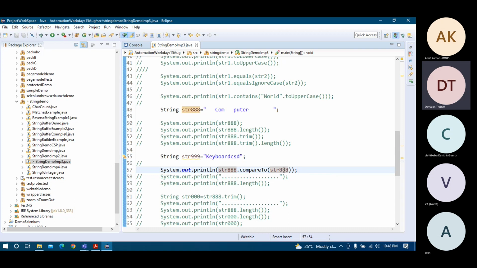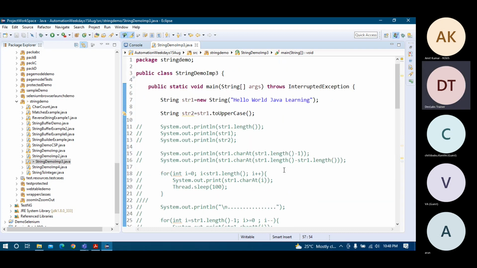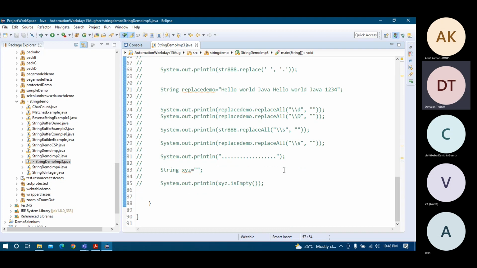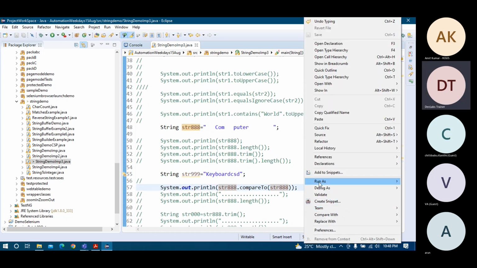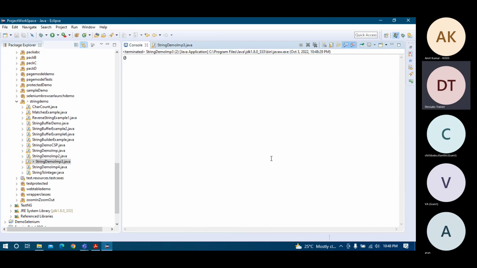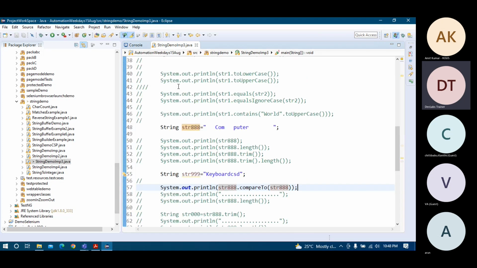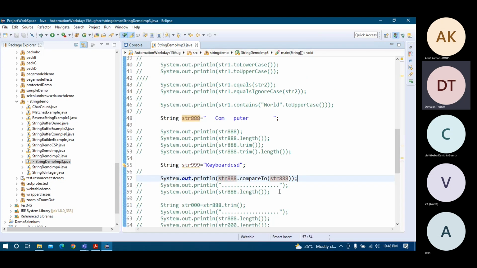So this result will come as a 0. I am just executing it once. You can see here it is coming as a 0. If strings are equal, it will give you 0.